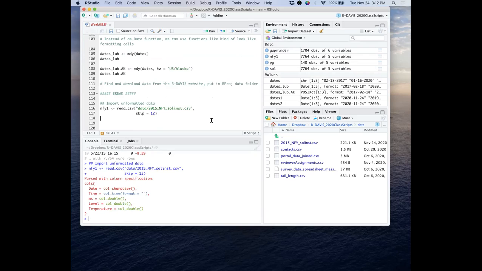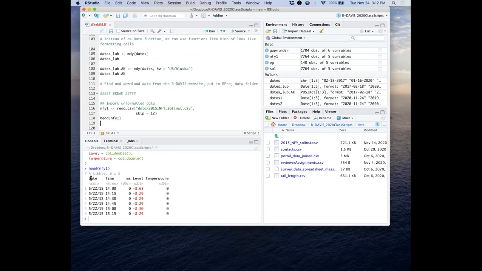So the first thing we want to do when we import our data is to look at it in some way, use your preview du jour. I'm going to use head because Liza and I just talked about that one. And we can see that we have a date column and a time column, this unknown MS level and temperature columns. And you can see that when we used read_csv, the time column is already formatted in this time format. However, our date column is in a character format. And so that's not set up as a date type column yet.